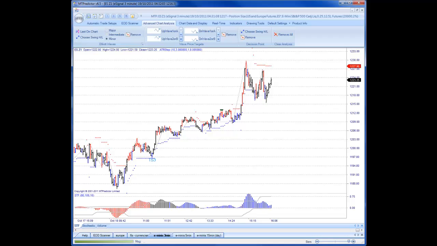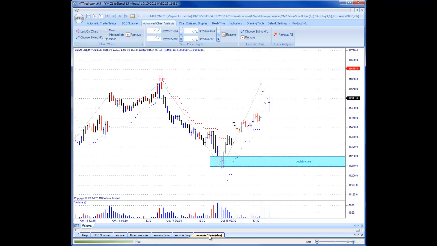In today's video I would like to look at the US E-minis, in particular how they unfolded yesterday, which was Tuesday the 18th of October, because it's a very good example of how to use the larger degree trend to help gauge your short-term 3 and 5 minute trend direction. So let's show you what I mean.